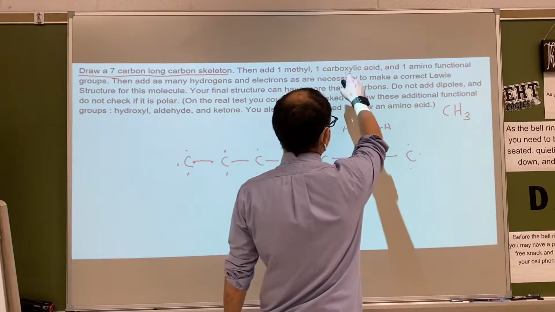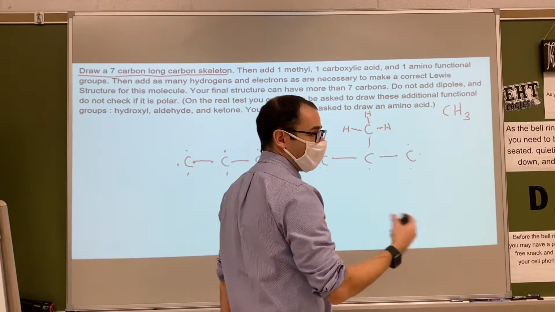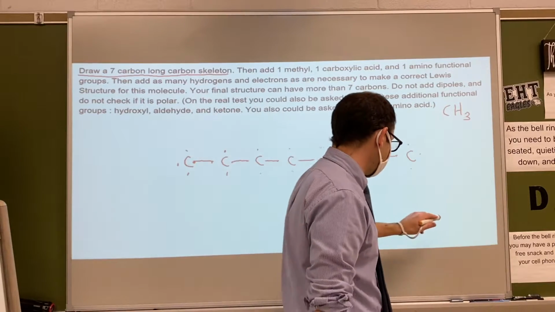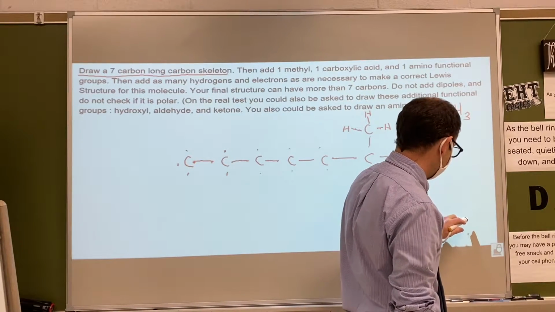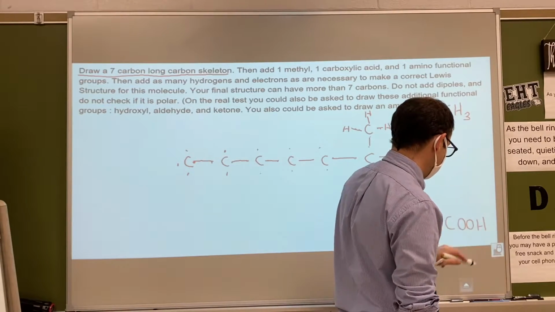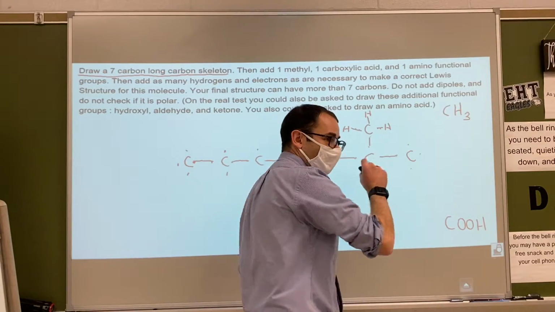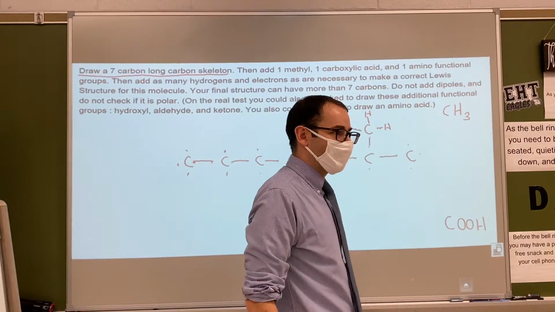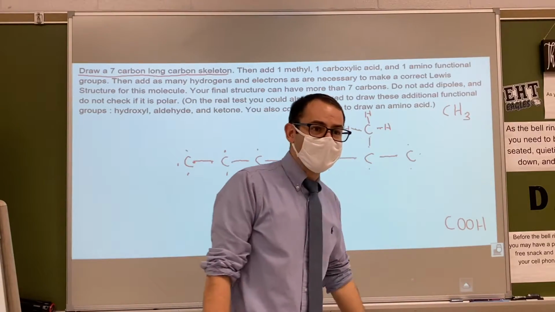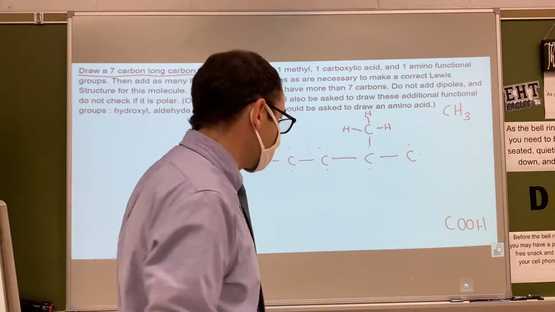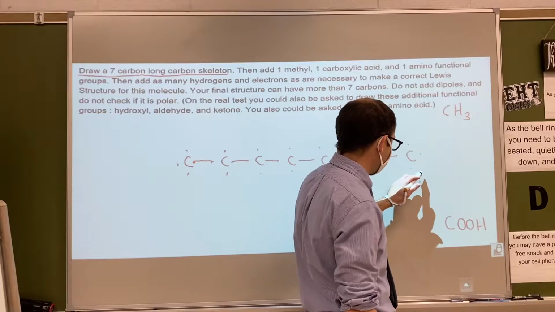Now, what does a carboxylic acid have in it? What are the atoms? There is a C. How many O's? There's 2 O's, and then what's the last one? H, yeah, exactly. And what other functional group is actually in this? Does anyone remember? There's a functional group in there. Yeah. Hydroxyl? There is a hydroxyl group. So I'm going to put that on the bottom, okay?